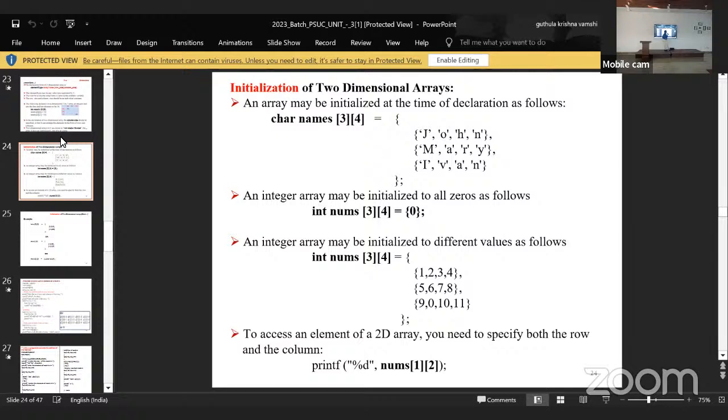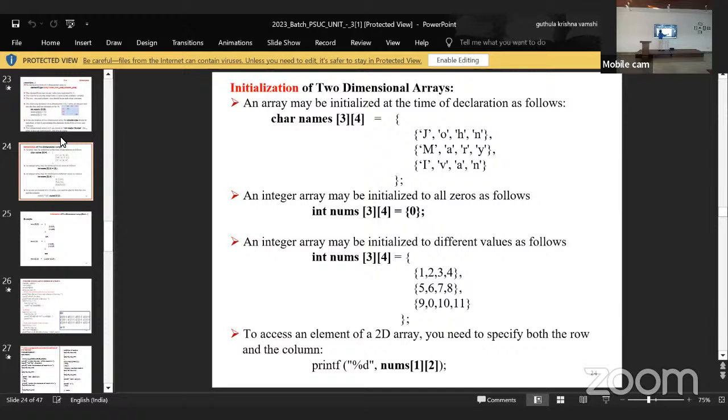If anything is present in the single quote, it is a character. Suppose you write any number also in a single quote, that is one character. So this is how we have to mention char, name, and size of the array.